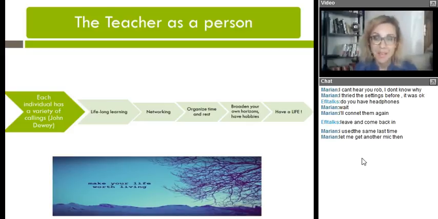I have left some time so that I can talk about this topic, as you can see, the teacher as a person, because I think that this is really central to classroom management. We are all defined by our profession. We want to evolve our craft. We want to network with other teachers. We want to make sure that we keep our qualifications up to date. But we must never forget that we are not just teachers. We must pursue our interests and our hobbies. We must travel, take time to rest, so that we can have a life. Because if we have a life, we have new stories and new experiences to narrate to our students next time we come to class.